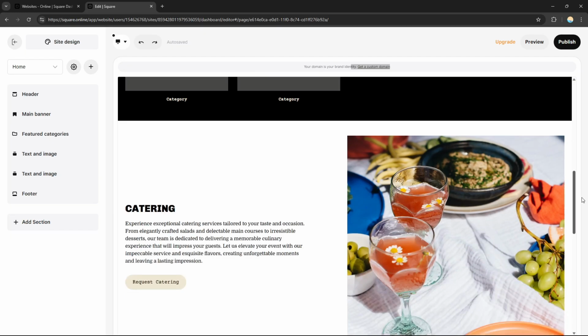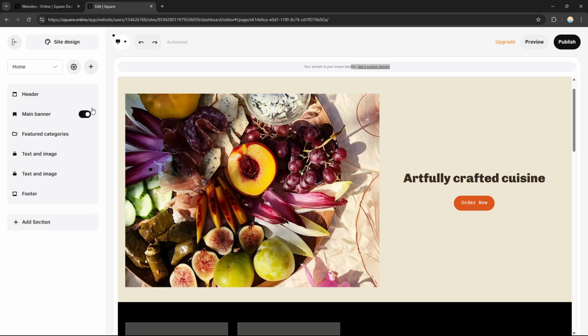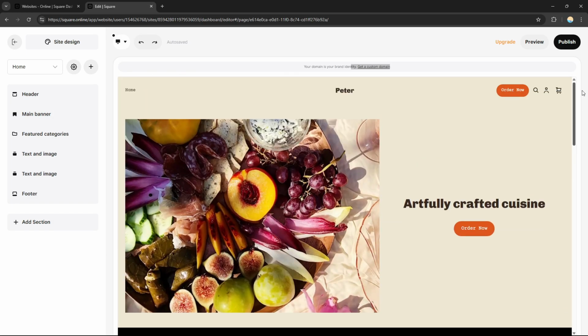It's very, very easy to modify this. You can add pages and navigation. If you want to add more elements in the website, you can just click this icon right here to add a section, or add a page, or add an item that has been added in your inventory. If you add some products in your inventory back here, you can add them right here, so that they will be shown in your website. So it really depends on the business that you have.